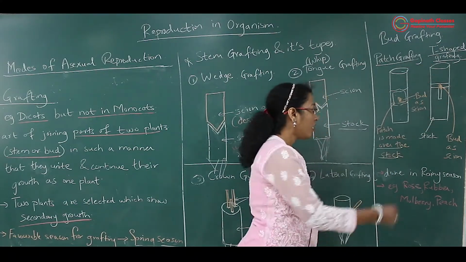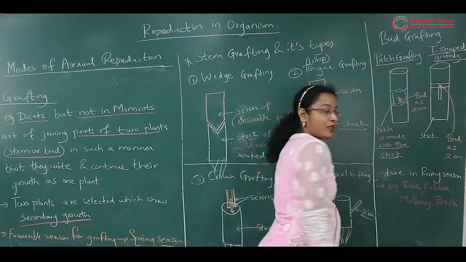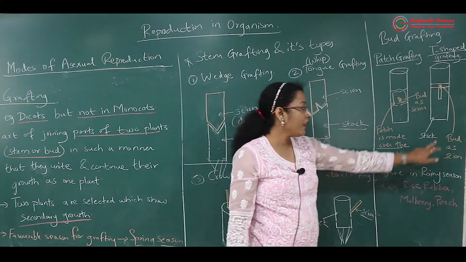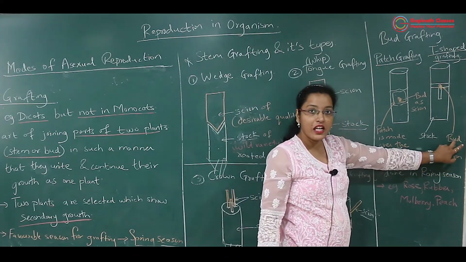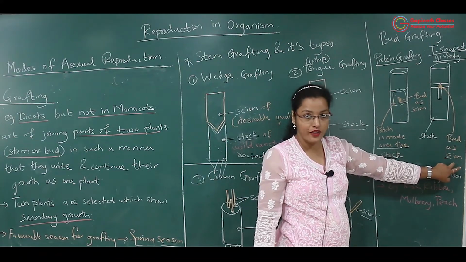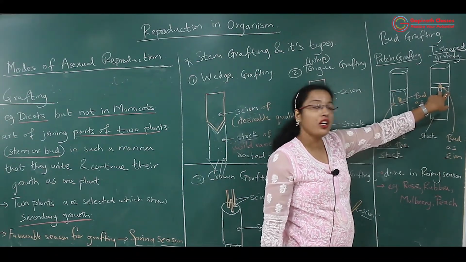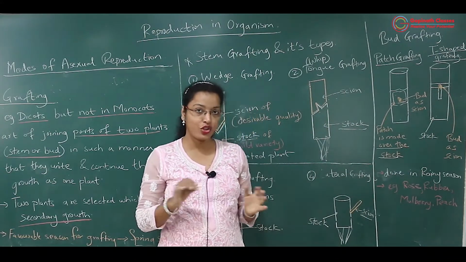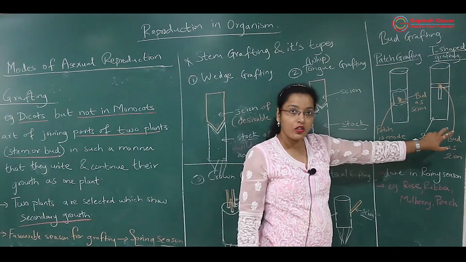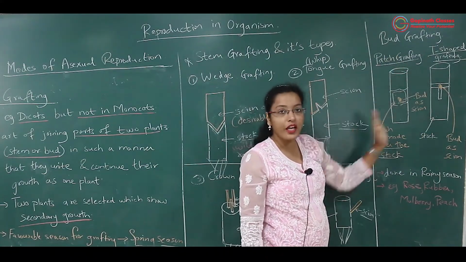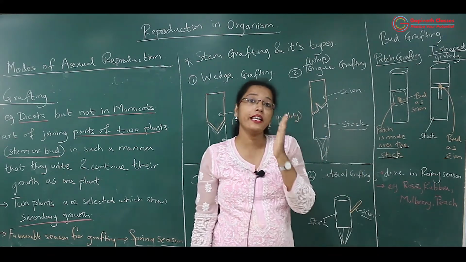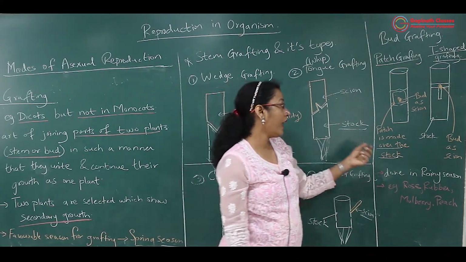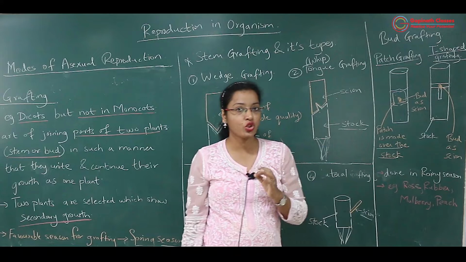In T-shaped grafting, what is done? A T-shaped depression is made over the stalk, and in the T-shaped depression you can place the bud. Okay, so the bud will act as a scion. So the bud will then grow up afterwards and it will give rise to different branches of the plant. Okay, so in bud grafting what we have studied, the bud is acting as a scion. The bud has the desirable qualities, and this bud is placed over the stalk.